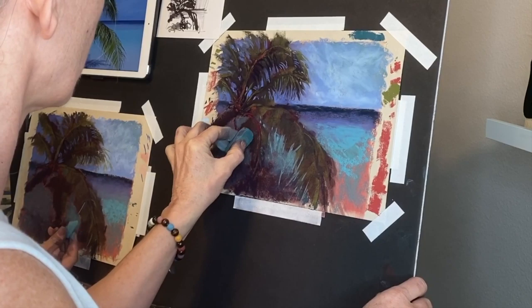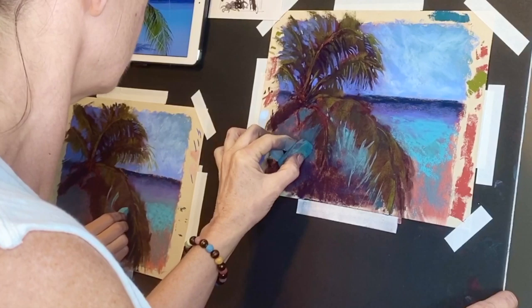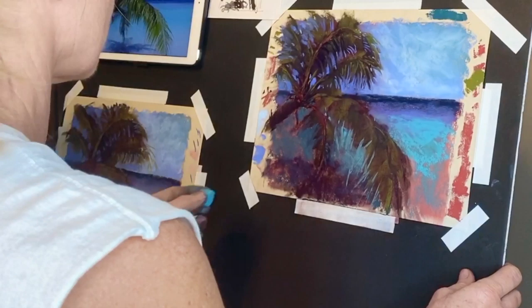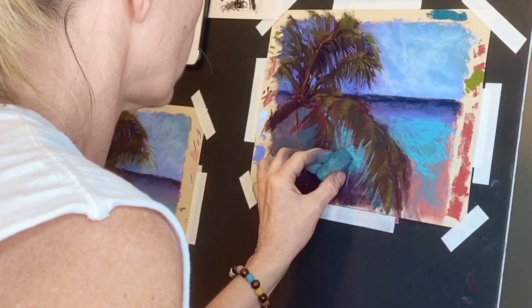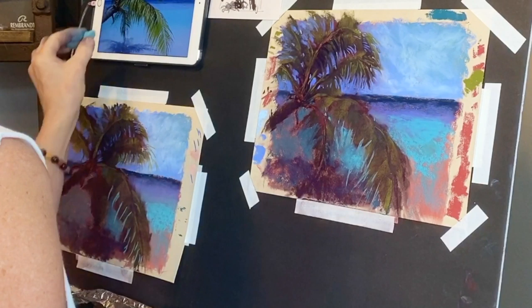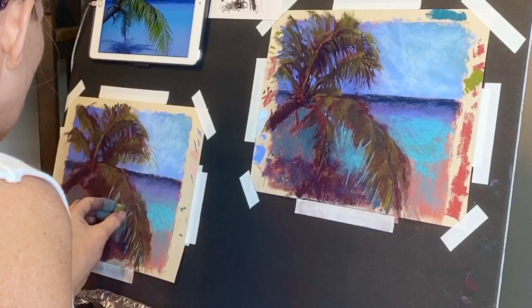Now we continued to work on this for probably 15, 20 minutes more or so, adding the brights. I don't like to say turn the lights on, because it's actually better to use brighter colors than lighter colors. We don't want to go with whites. If you remember the reference photo, it was bright with sunshine. But we try to keep that gorgeous color in there and use brighter colors like we're doing with the water right now. And then we continue to add the brighter, more yellowy green colors to the palm fronds. And that's what really brought it to life.